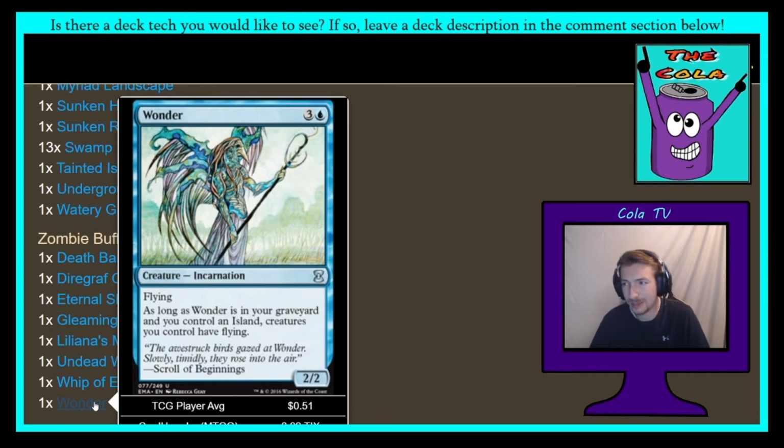And so I've mentioned that we have a couple effects that let us discard cards. If you have this card in your starting hand and you are trying to figure out what to discard, get rid of Wonder. Because now, as long as you control an island and it's in your graveyard, all your creatures have flying. All of them. Not just zombie tokens, but all your creatures. The Scarab God is flying too.